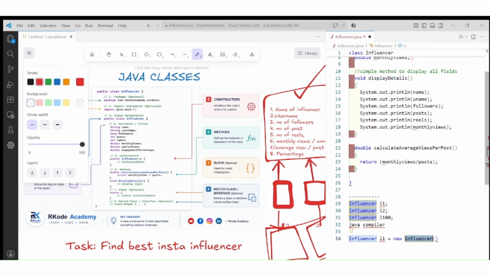These questions take us to the next important concept, objects in Java memory. That's what we are going to learn in our next video: what is an object, what happens when an object is actually created, and what happens when we write this particular line with respect to the above class.